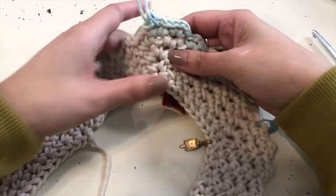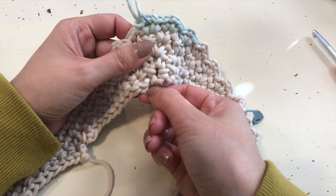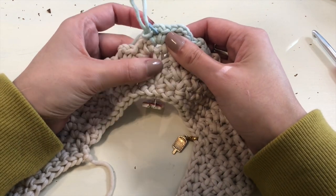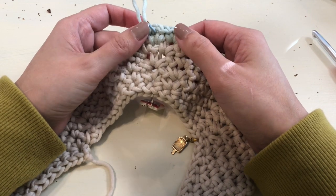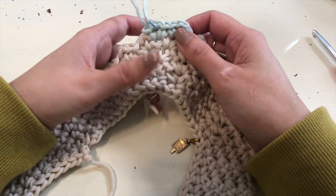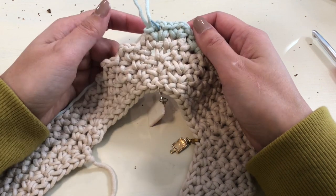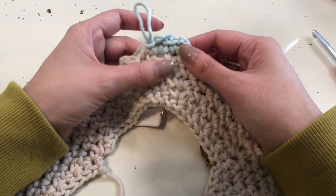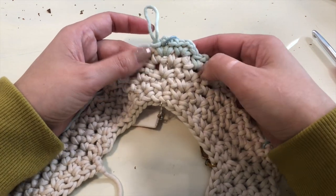What we have until now is our foundation round. We have round 1 of our yoke, round 2, which was an increase round, 3, and round 4. So the repeats that we're going to keep doing are rounds 2, 3, and 4. Those are the rounds we're going to keep repeating to create our yoke. I'm going to complete one more of these rounds with you.